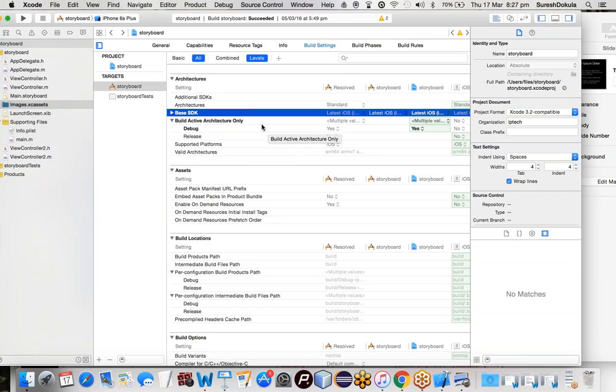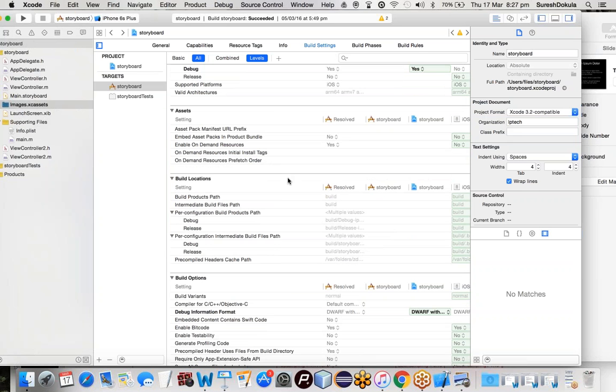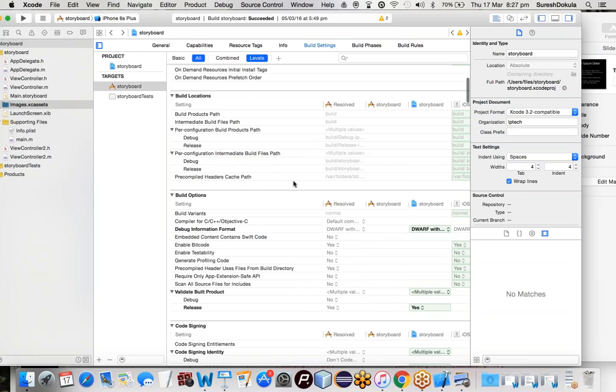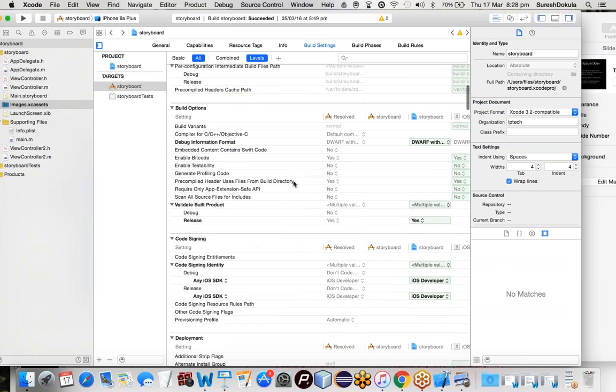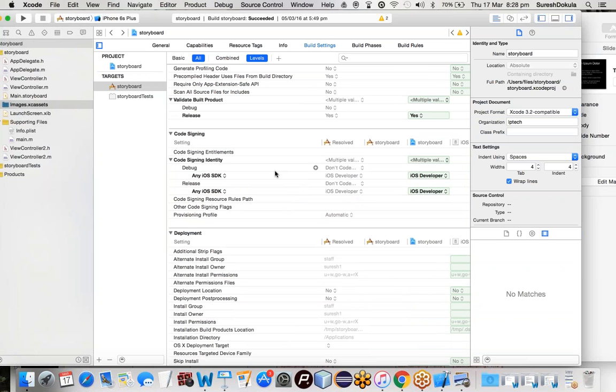You can find more information about your application before it builds, which is why it's called build settings. It shows what asset files you are using for this application, and the build location where you store the compiled .app file. Once you compile this application, it tells you where to store it. It also covers who is authorized to sign this application. You should digitally sign this app before it is moved to the App Store or a device, so it needs your signing identity. Identities talk about your Apple developer name.